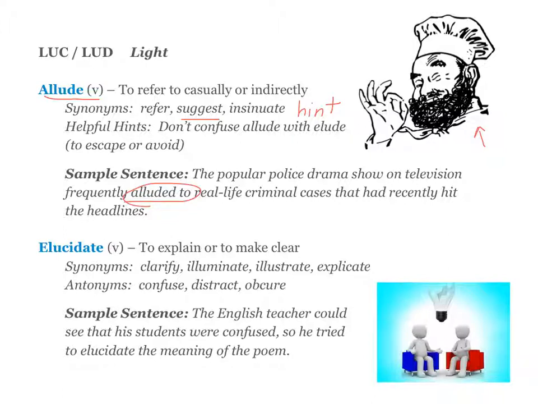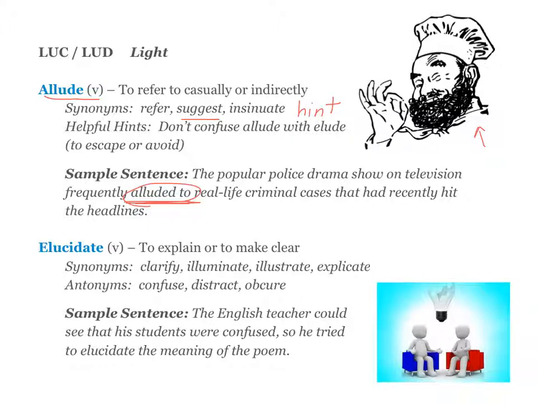You'll also notice this use of it alluded to is almost always how it's used. So the chef alludes to the fact that the food is good. You hear this word a lot with literature. So anytime you hear the phrase star-crossed lovers, that alludes to Shakespeare's Romeo and Juliet. It's kind of a reference to it that you're expected to pick up on.